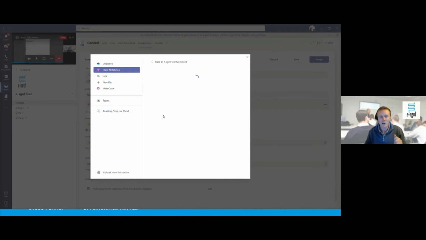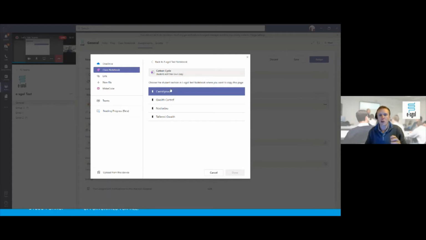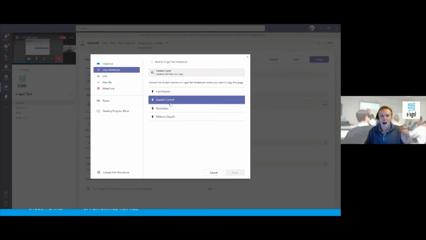If I click Attach, what assignments allows me to do then is to copy that document or that page to the pupil's personal notebook area. So I can decide I want to select Gwaith Cartref, homework, and then the pupils will have their own copy of that article in order to complete the activity.